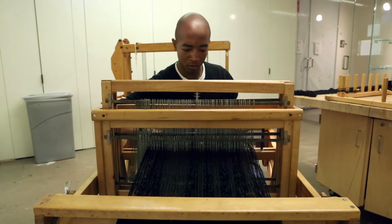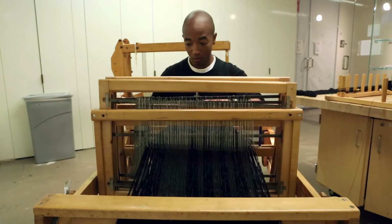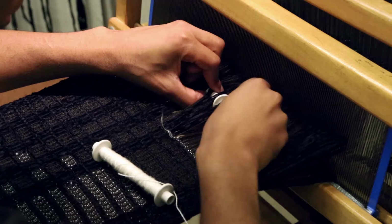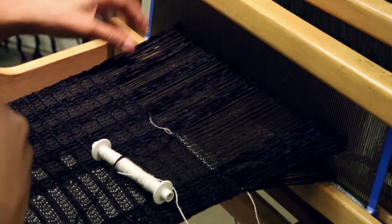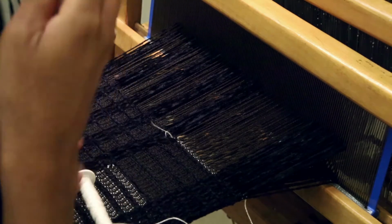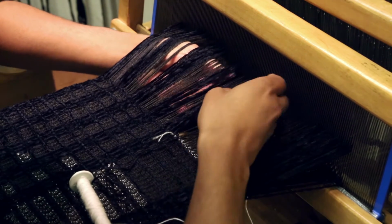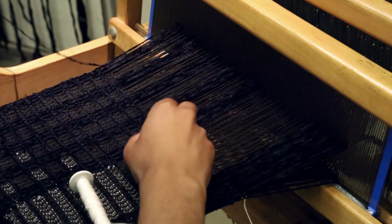So in my work, I've always been interested in the idea of identity, and I guess specifically masculinity. So with the previous project I've worked on, I was comparing my role as a weaver and how I touch every strand of thread in the warp and in the weft, and comparing it to the role of a barber and how he would touch the hair of his customer and how there's a level of intimacy by just touching hair. Everyone has a relationship to hair, so I think that plays a role in my work.